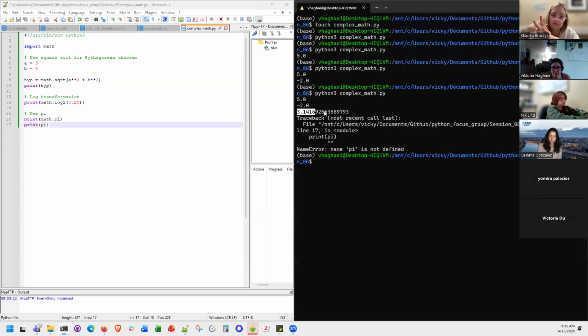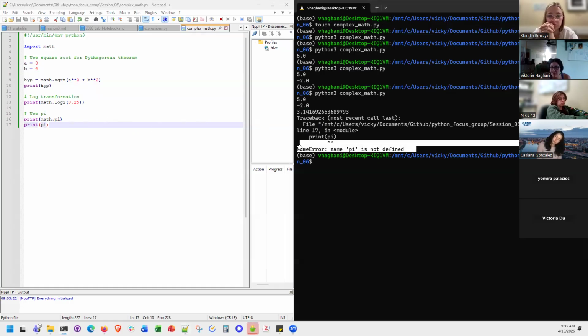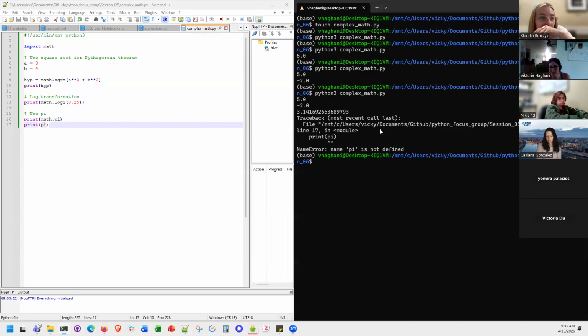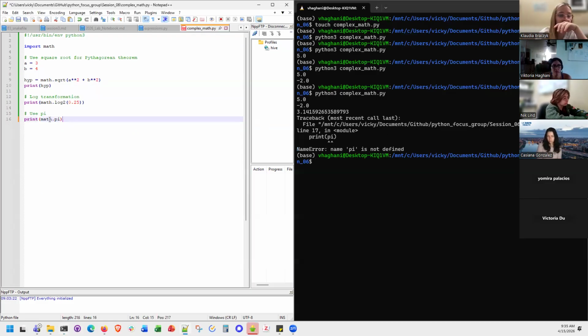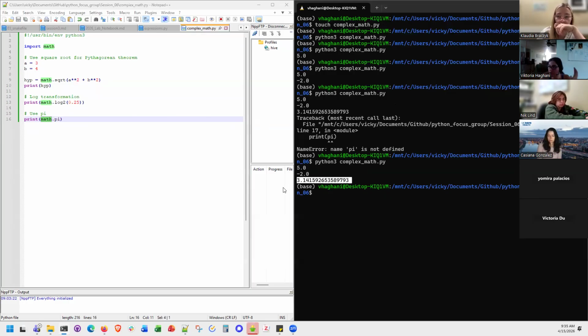So here it prints the actual pi, but then once it gets to line 17, which is the print pi, it's like, yeah, I don't know what you're talking about. There is no pi. So this is why putting the math in front of it is important. It's able to get the value of pi. So this is really nice because you don't need any approximations. It will do it to the best extent that it can with the whole number.